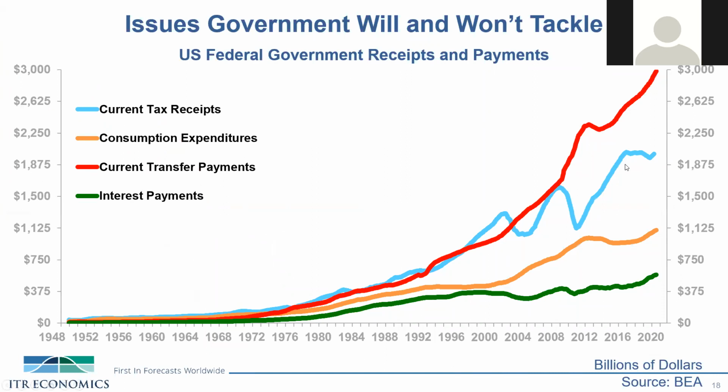So our current tax receipts, what we're taking in, the blue line, versus our transfer payments, that's Social Security, Medicare, Medicaid. Our debt is growing, and we have 10,000 baby boomers a day, each and every day, retiring. That's going to be huge as we head into the next 10 years, when the last of them retire and require Medicare costs, which is going to drive up demand, which is the law of economics. You drive up demand for something, that's going to drive up the price.